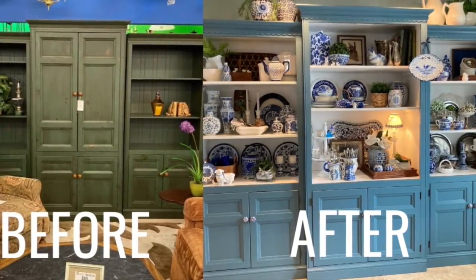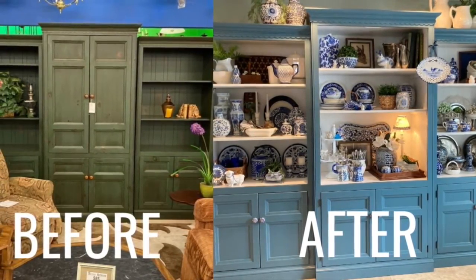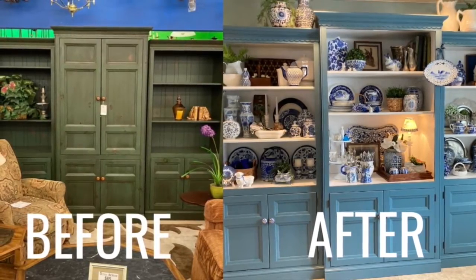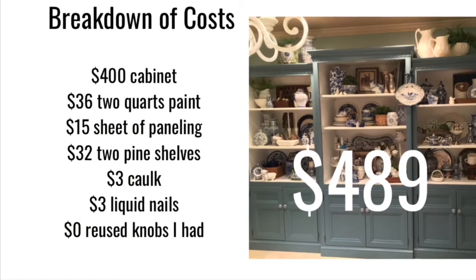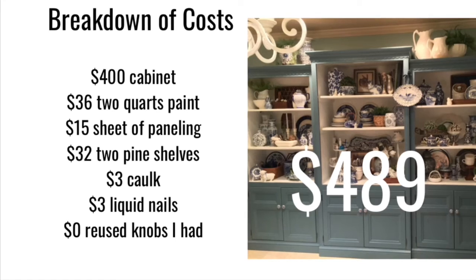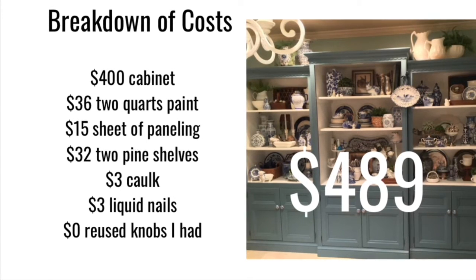Okay, how did I do? Here's the before. Big green dated entertainment center. After, blue and white, elegant china hutch. Here's the breakdown of my expenses. I paid $400 for the cabinet and then $89 altogether for all of the supplies that I needed.